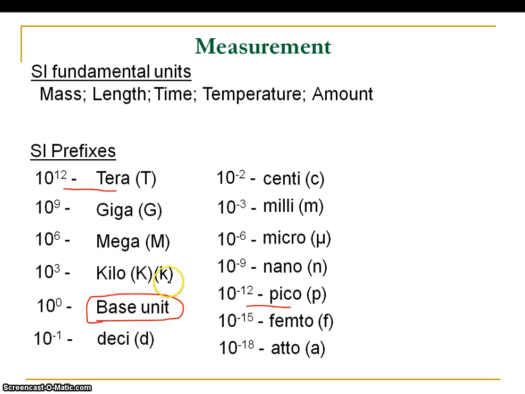Notice, as you will, that your abbreviations for the larger units are going to be mostly capitalized. In a perfect world, they would all be capitalized. Unfortunately, we can't really capitalize kilo because it confuses everyone, because capital K is already taken by Kelvin, right? So it kind of breaks the mold. It's supposed to be capitalized, but that's too confusing in some of our units, so we use lowercase. Every unit smaller than the base unit should, in theory, be lowercase, and they are.